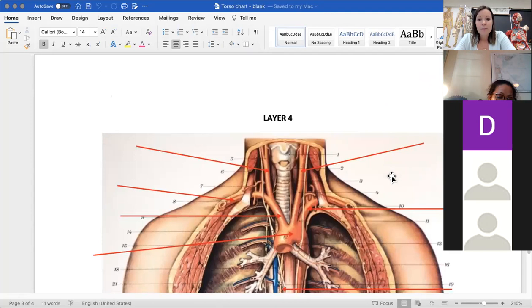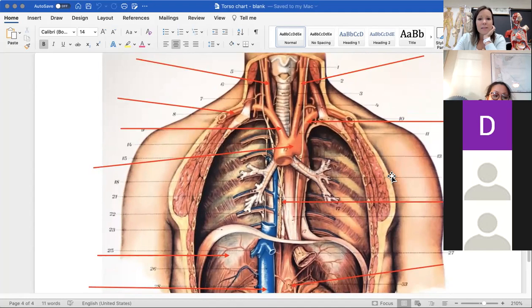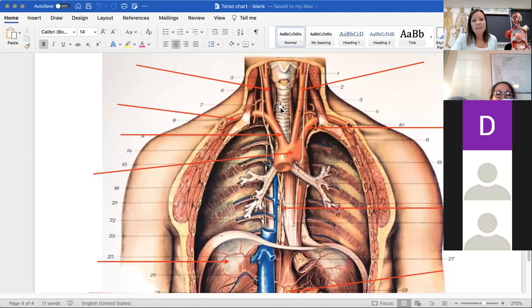And going down a little bit farther, you can see, so I typically ask these on the torso model. Remember I told you guys this, but here you can see the common carotid arteries going up the neck. And you can see subclavian arteries going out under the clavicles towards the arms. This is the brachiocephalic artery right here. This is the aortic arch. Typically though, I do ask these blood vessels on the torso model. Remember I pointed those out last week or the week before to you when you were here in person.